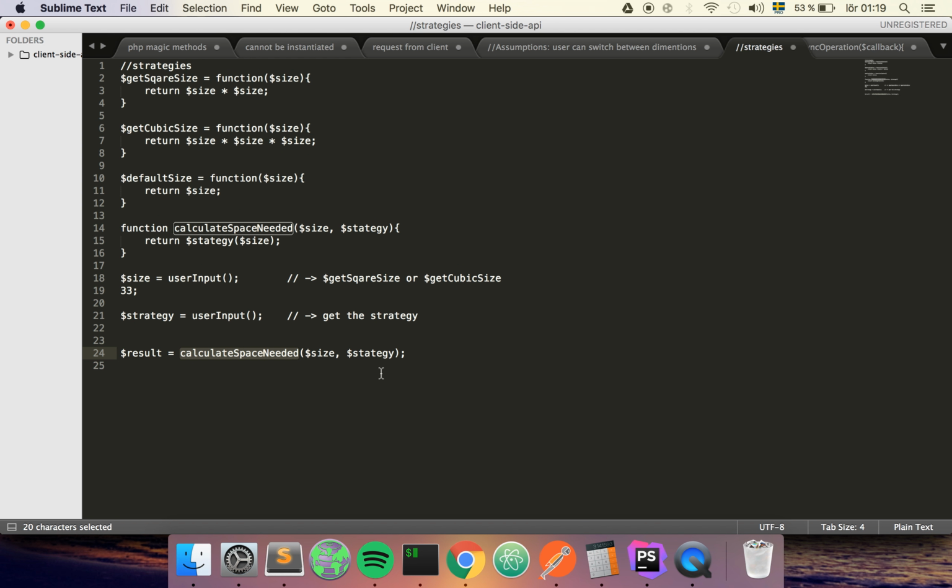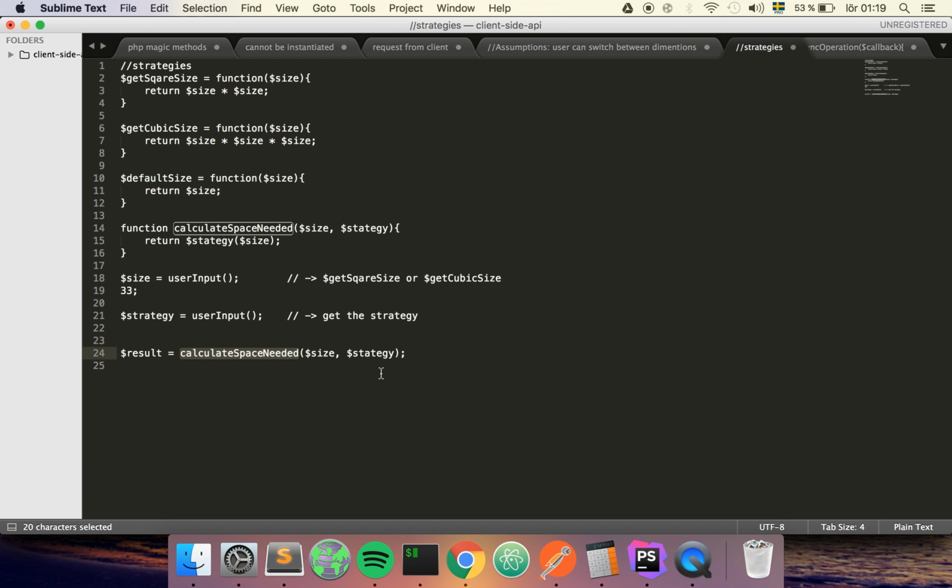So in here, calculate space needed. We're going to pass along 33, which is this size. And we're going to pass along a strategy, which might be, I don't know, cubic size, like this. And what's going to happen when you do this? Let's say that this is an actual execution of the program right here.